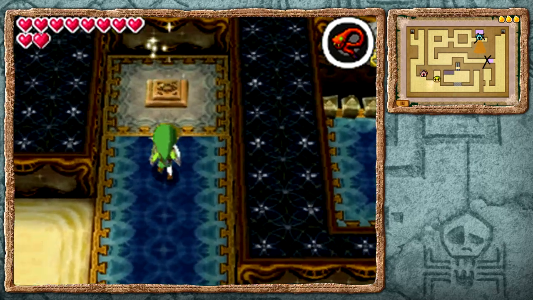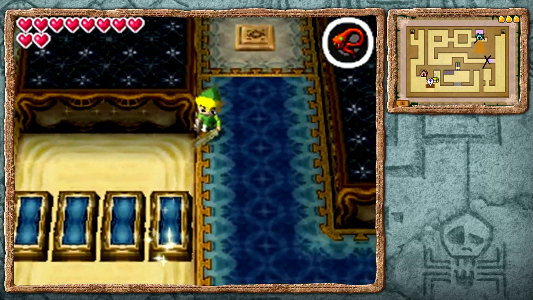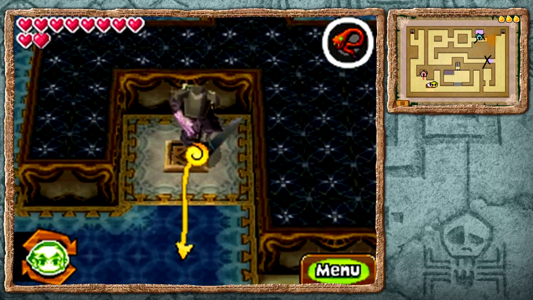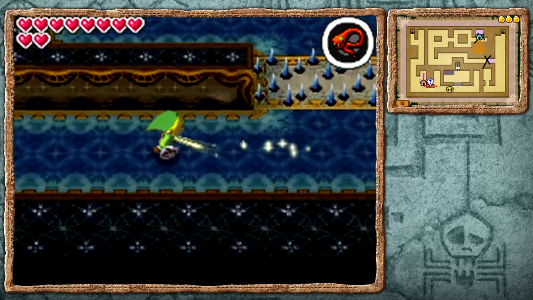at least in her Phantom body. So, let's go ahead and let her step there, and a bridge will appear that she can walk on. So, you have to do that if you want to continue with her, of course.